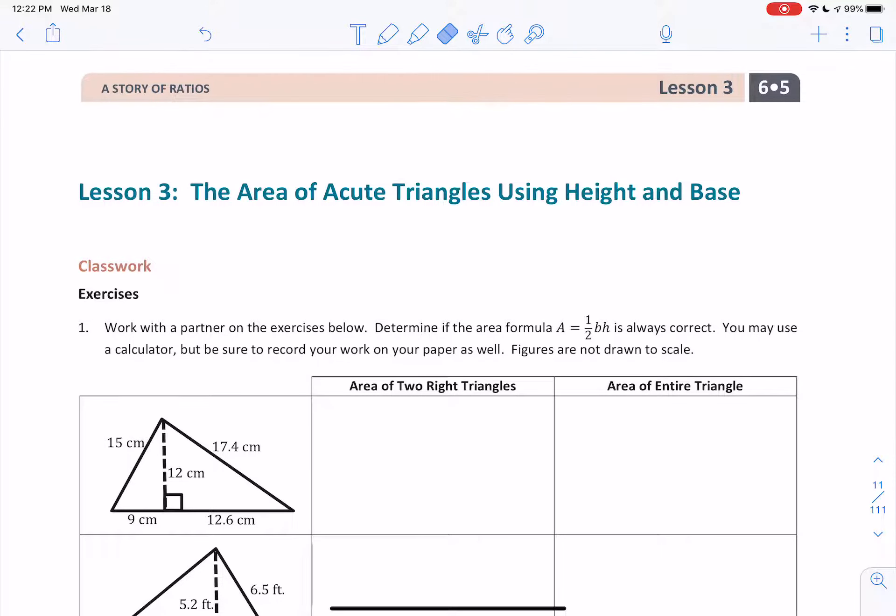Hi, this is Mr. Perez here with Module 5, Lesson 3, The Area of Acute Triangles Using Height and Base. This is the lesson. You should definitely have your workbook pages out. If you can print them, please have them out in front of you. If you cannot print them, open up a new tab with the lesson pages right there for you to review. But then also have your notebook out so that you can write notes about the different problems. Definitely have some sort of writing utensil and something to write on out as you will want to write out some of these problems for sure.